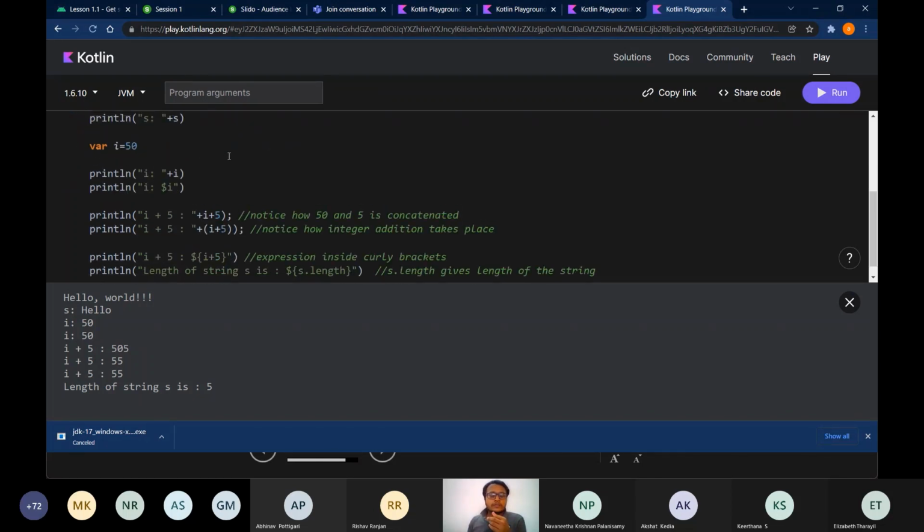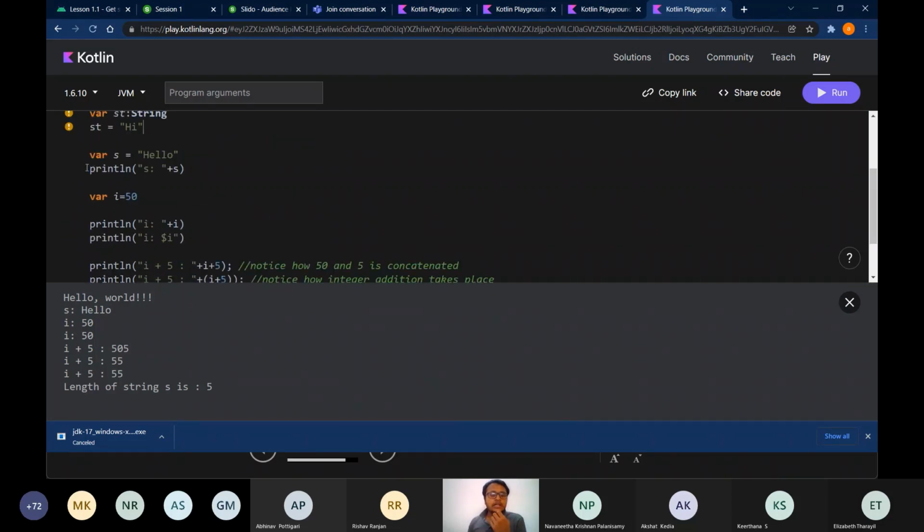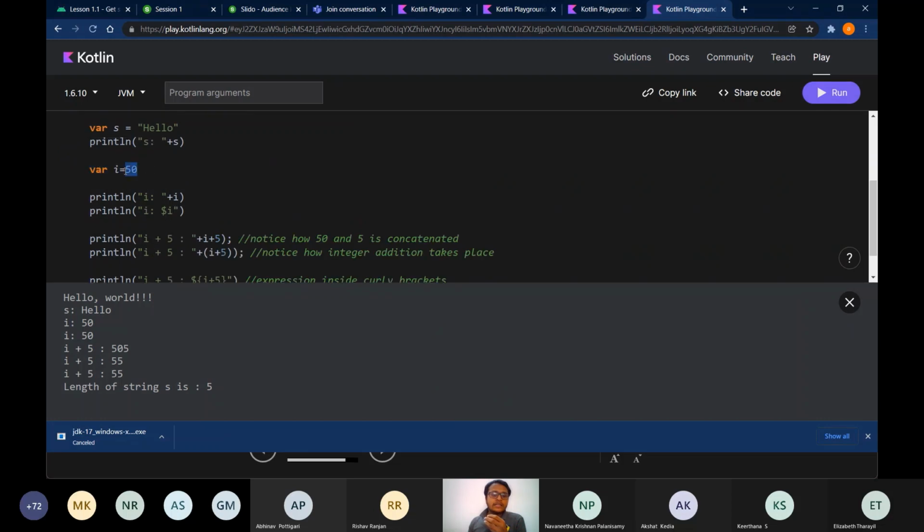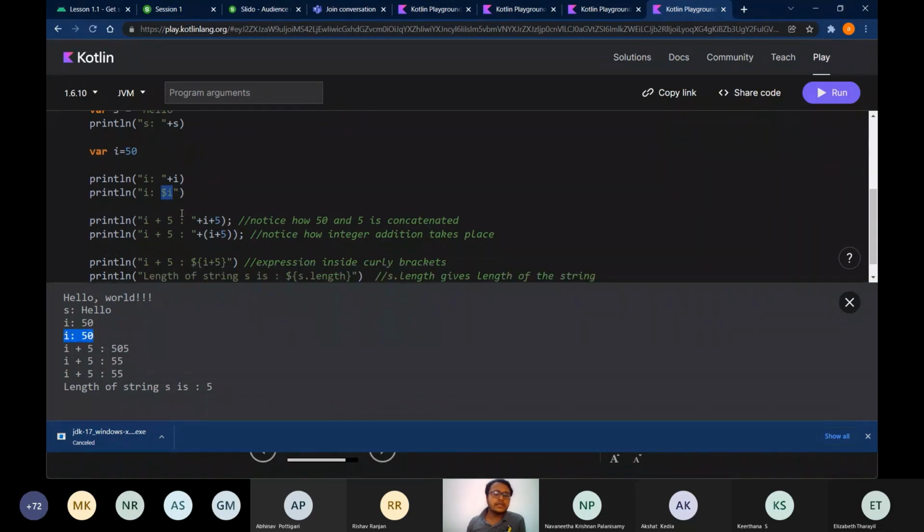The main use of string display formatting is that you can display various things. Here I have an integer variable I, and I want to say I is 50. There are two ways of doing it. One way is to concatenate I with this string, and it gives I is 50. A simpler way is I colon and then the dollar sign. What the dollar sign does is let the compiler know you don't want this treated as a string character, you just want to show the variable I. So instead of printing the letter I, it prints I is 50.